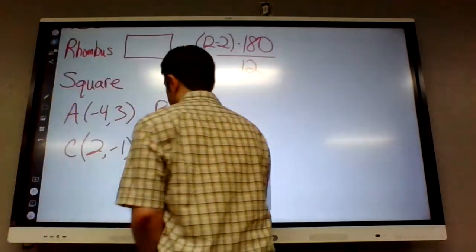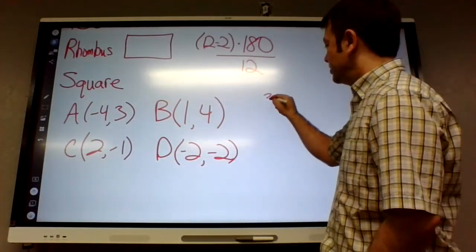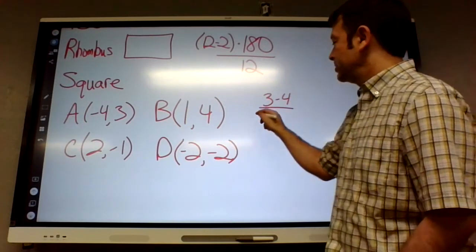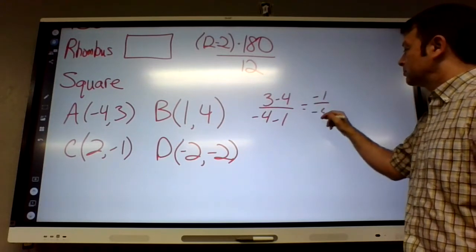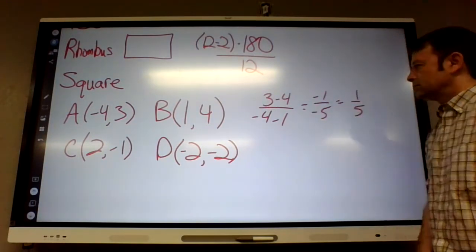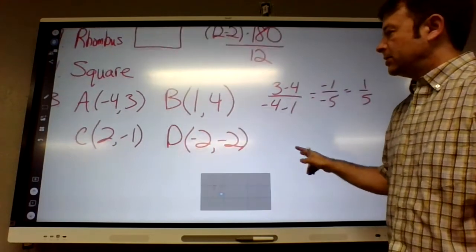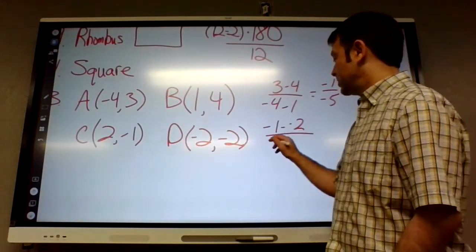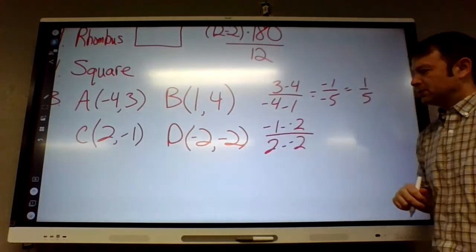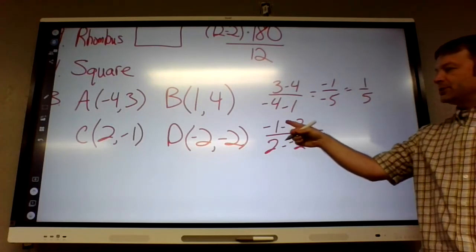Alright. So how do we find the slope of AB? Slope formula. Y minus y, so the y's go on top. X minus x goes on bottom. Then for this one, y minus y over x minus x. Remember when you minus -2, that's like a plus. So -1 plus 2.